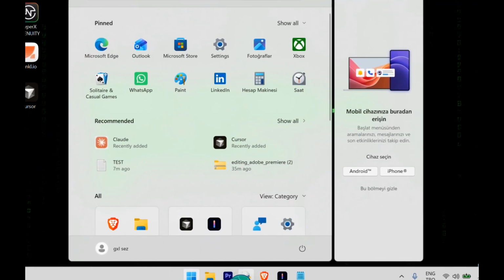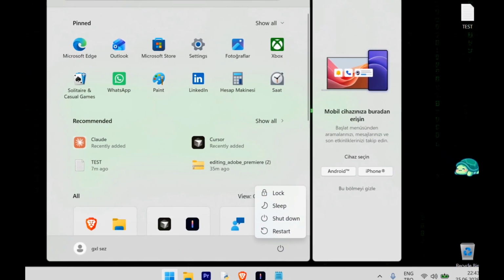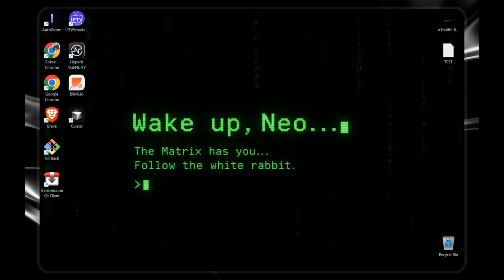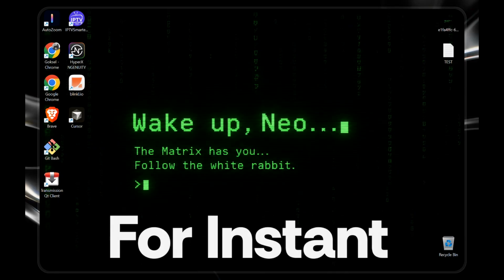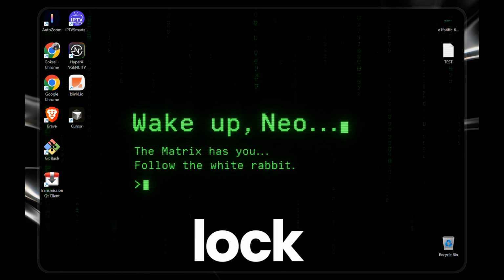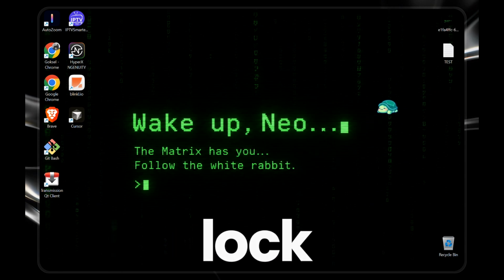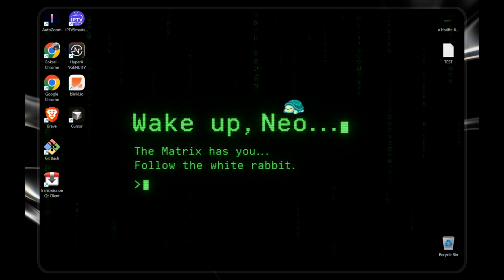And allow me to ask you also this: how do you close your computer or put it to sleep when you need to urgently walk away from it? Well, instead of going to power options and sleep, you can just press Windows key and L for locking your computer instantaneously. Nothing else needed. You don't need to go to power options.